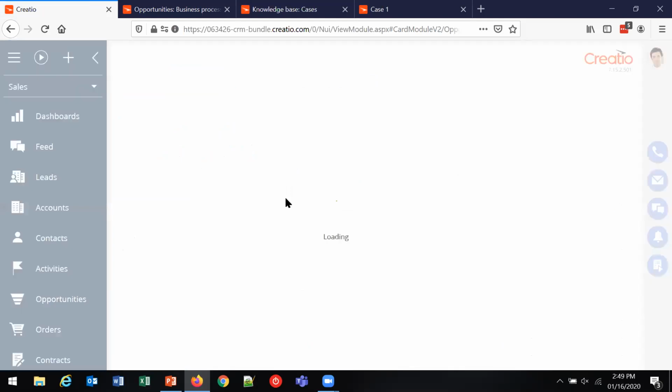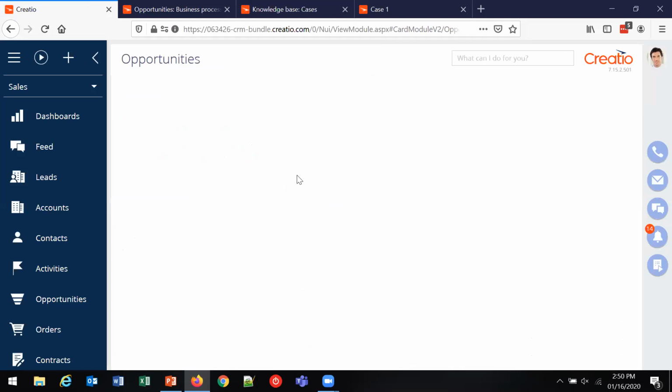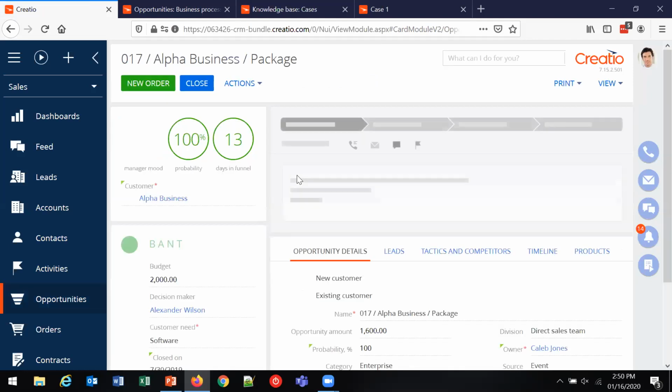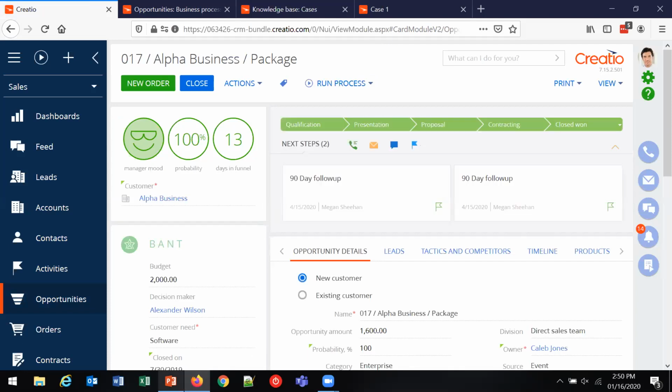Like I said, that part of it's pretty simple. It's really just saying I want to be able to run this process from that section. Building the process obviously is a whole other topic, but that's how you can easily make it possible for a user to manually trigger a process from within a particular section or a particular record.